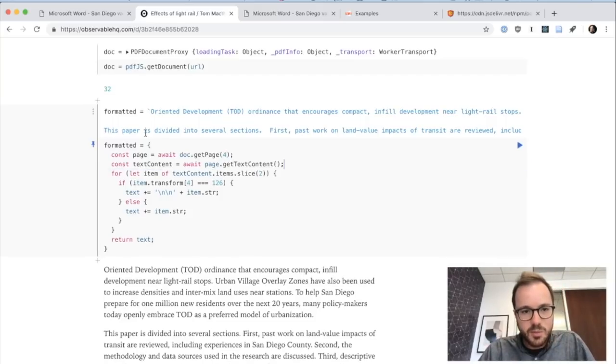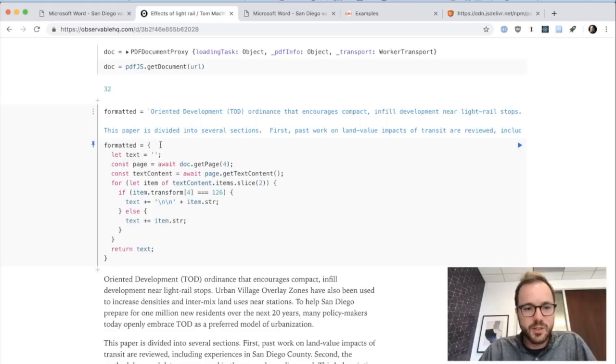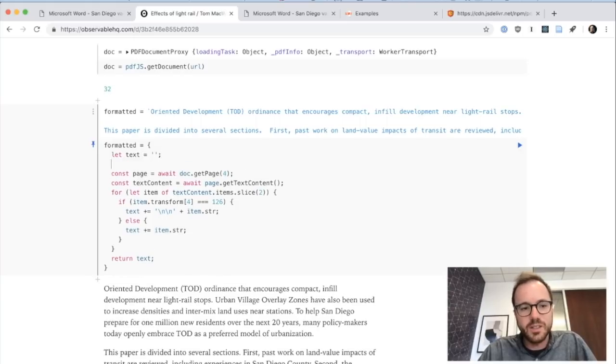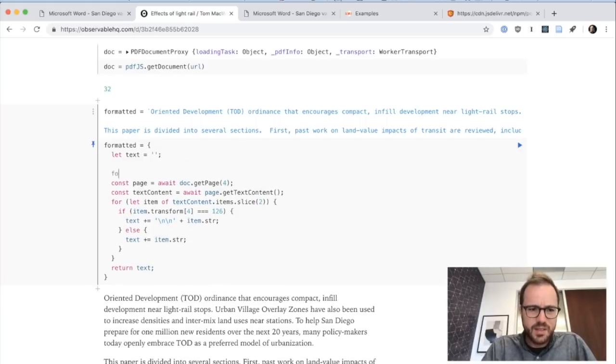So first, I'll move text up to the beginning of this function because I'm going to concatenate all the text in this paper, and say for let page number equal 4, which is still going to be the first page that I want, and page number is less than or equal to doc.numPages, and page number plus plus.